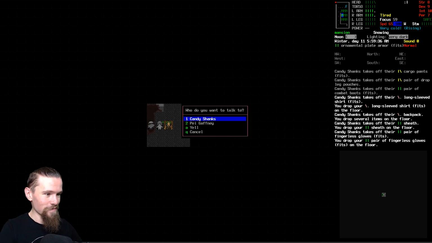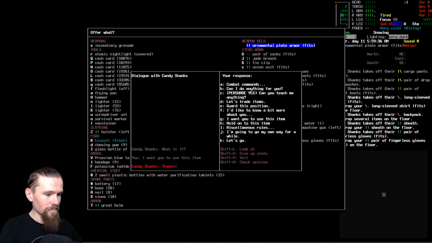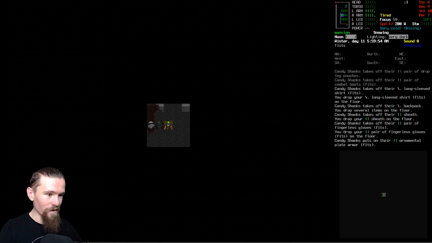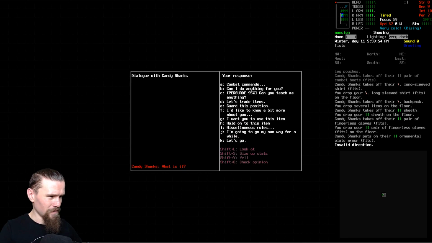Let's see if it's possible. Candy, if you would, let's see if she can put this armor on. Okay, she is now wearing the armor. She has an all pike in hand, and she has, yeah, a full set of armor on. Now, let's try and get the helmet on as well. It's actually showing that it's on. We haven't given her the helmet yet, have we? Unless the ornamental armor also covers the head, which I didn't think it did.